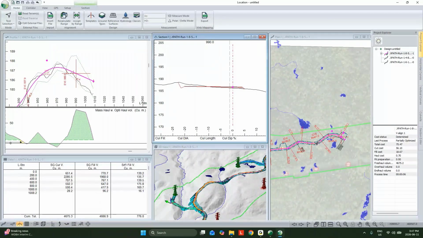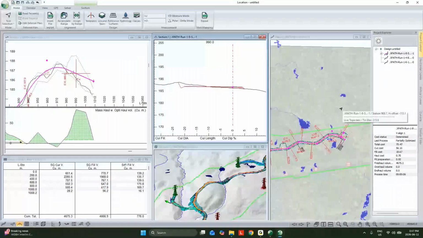For field notes and other spatial information, if you want to bring that in, you absolutely can as well. And probably where Aaron was going with that, if you have field notes, there's all sorts of options. You could combine the two. If it was really coarse and you just had a hand traverse, you could take those field notes in the traverse module and bring those in, populate things like ground type information. Or if it was just GPS points, you could bring that in a variety of formats as well.